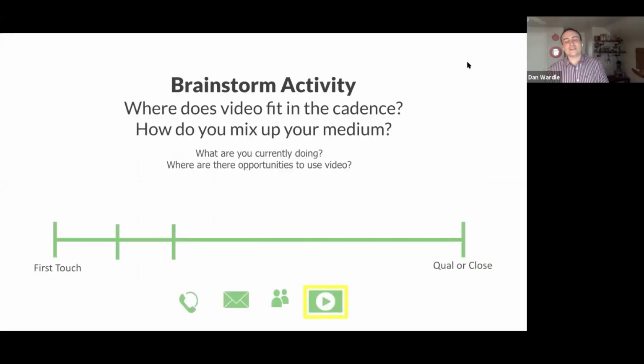No problem. So this is an exercise we go through during launch that I thought was relevant here, going back to that medium as the message. You've got phone calls, text messages, emails, LinkedIn, other social communications. Now we're adding video to that, and you need to think about where it fits. Whether you're a BDR thinking about your first touch through to opportunity creation and meeting booking, or an account executive thinking of my first meeting through to close, or a CSM thinking of my first communication through to renewal next year, you need to think about where video can fit.